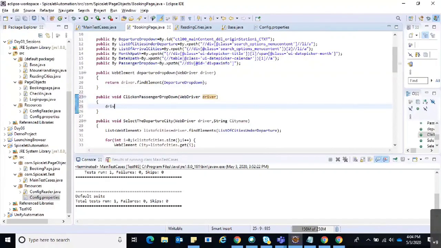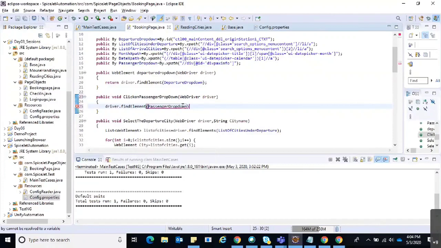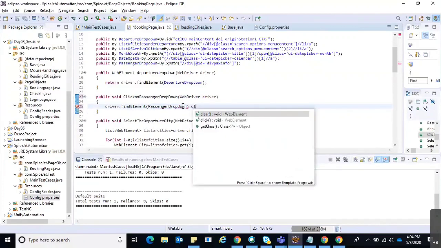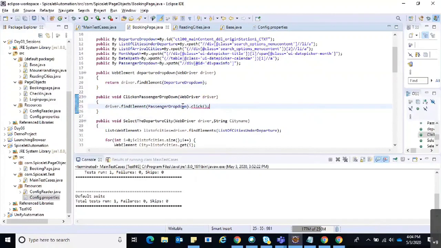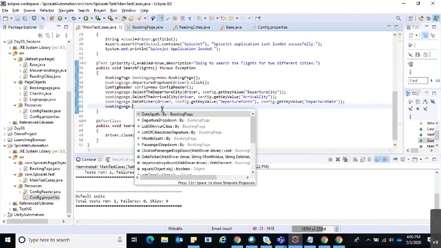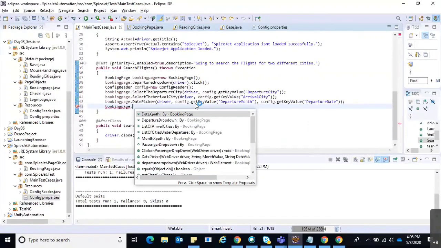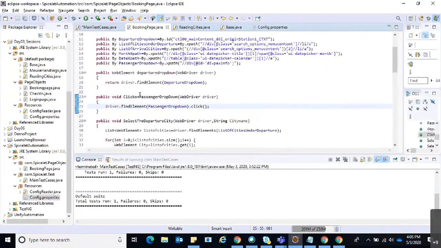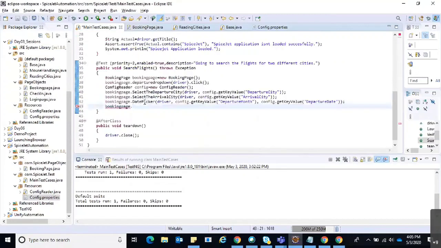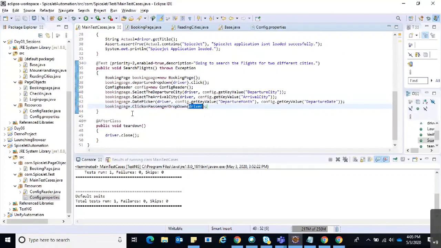Driver dot find element, and that is passenger dropdown and dot click. Booking page dot, what is that web element or method? That is click on passenger, right? Select that.